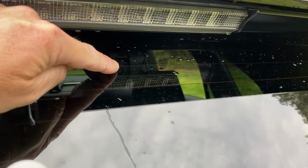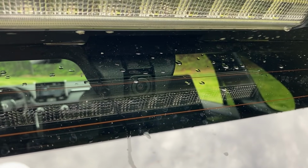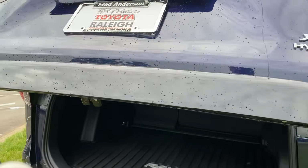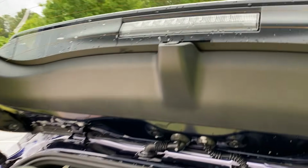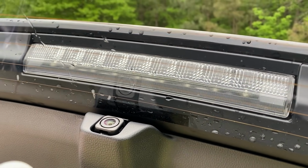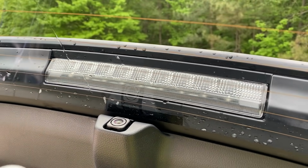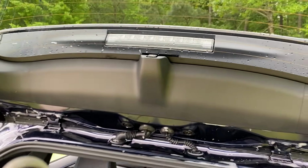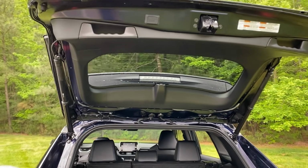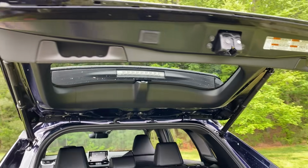This is where the digital rearview mirror is. You can see that right there. See the camera? It's right there inside the windshield. Power back hatch. Let's look at that. So here's the camera, and the cool part is it's not interfering with your vision in the least. It's improving it. Some people, it seems like a magnified digital picture in your rearview mirror. You might not like it at first. I do encourage you to try it to see if you'll get used to it and like it, because you don't have people's heads or headrests in the way as you're trying to look out your back mirror. So there's the benefit there. We can shut it this way.